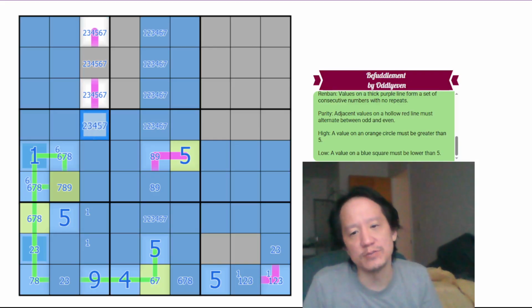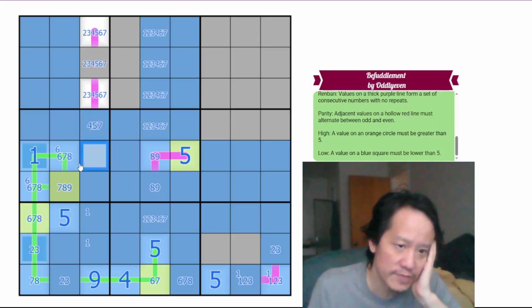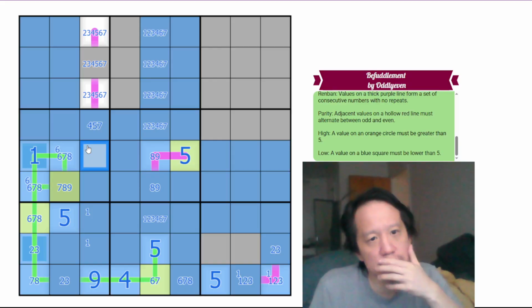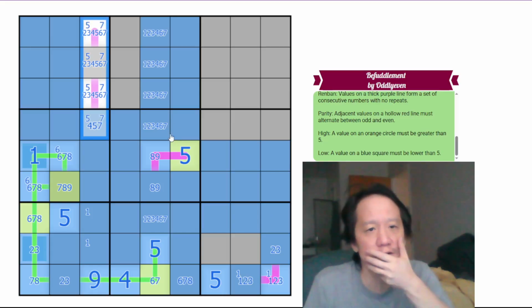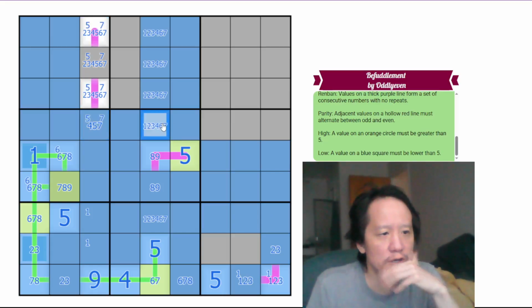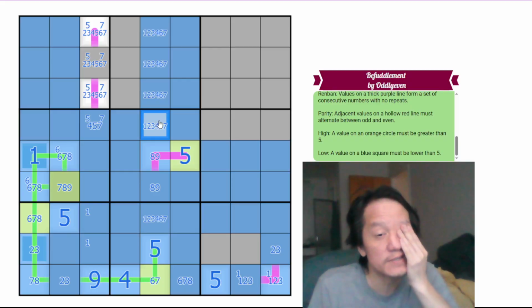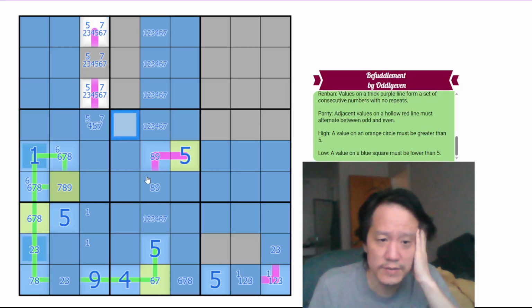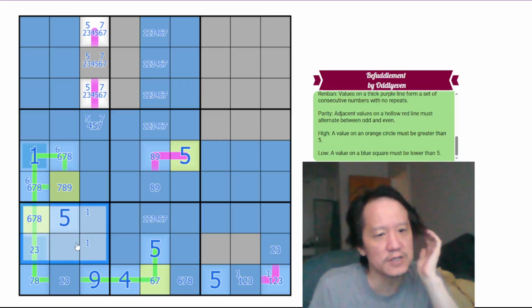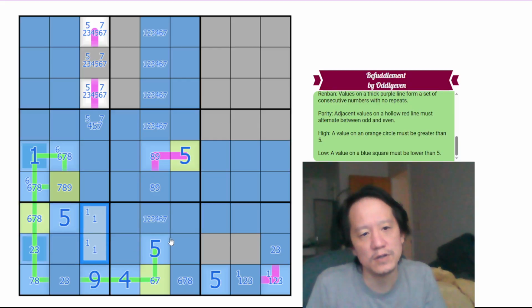So this is not doubled. It has to be 4, 5, or 7. So there's a guaranteed 5 here and a guaranteed 7 here. And 1 out of 4 or 6 is missing, and the other one is a doubled 3 or 2 or 3. What are the digits remaining in box 7? We have 1 here, and then we have 6, 7, 8 as possible. 4, 6, 7, 8.